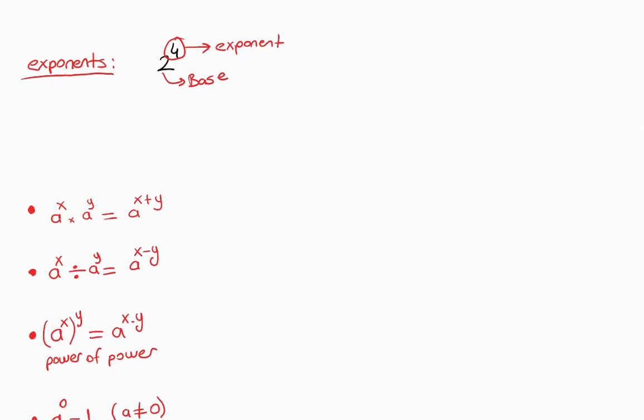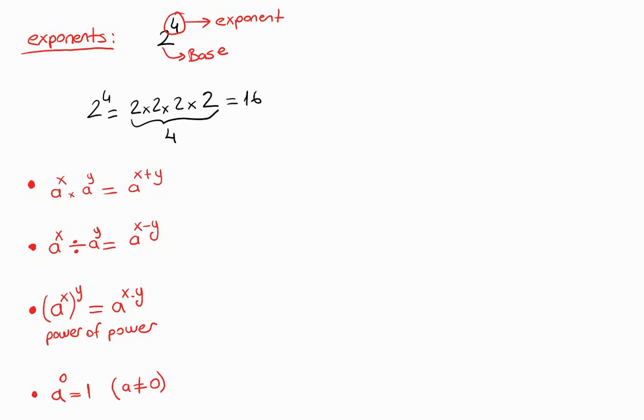Okay, so let's talk about some exponents. We can write numbers sometimes with an exponent, like 2 to the 4. So 4 is the exponent, 2 is the base. So 2 to the 4 is actually 2 times 2 times 2 times 2. How many? 4. It's equal to 16. So we will use this sometimes. So what are the exponent's properties?